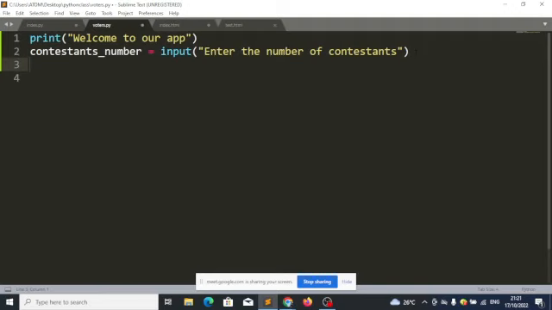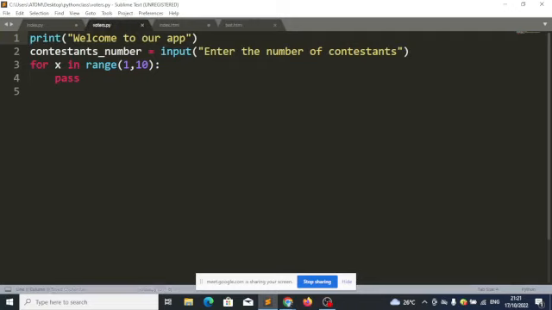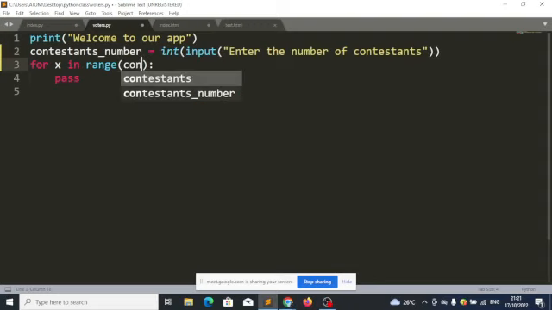We will say for x in range. So I will change this to integer so that I'll be able to use it here in range contestants number.